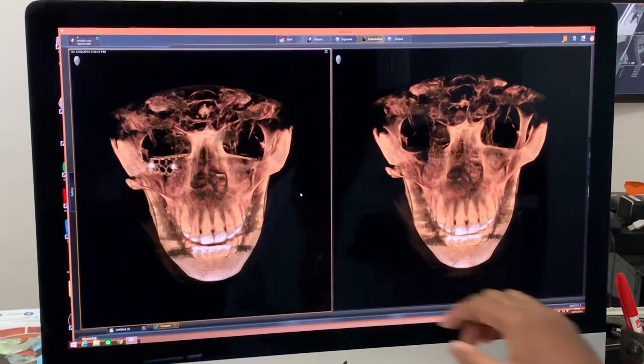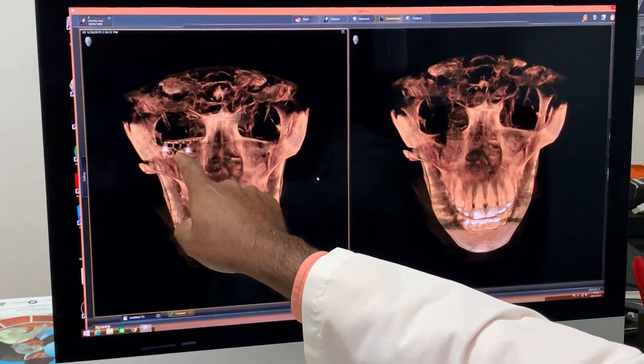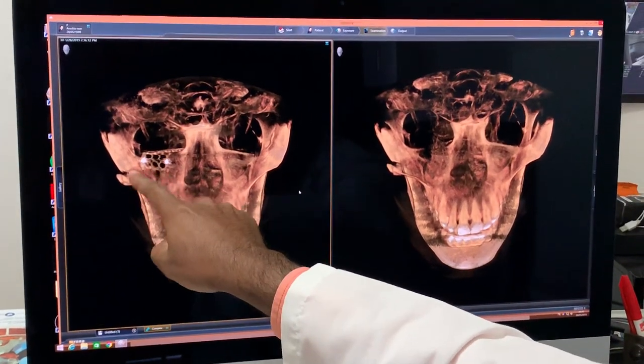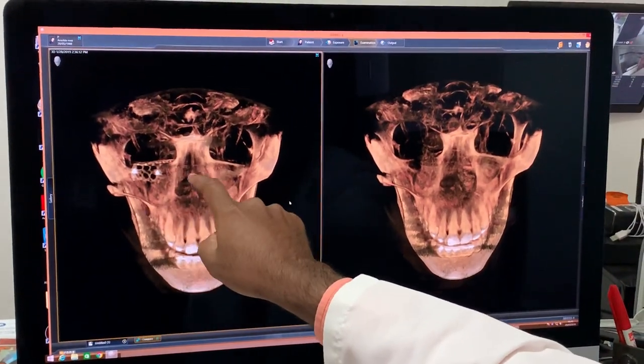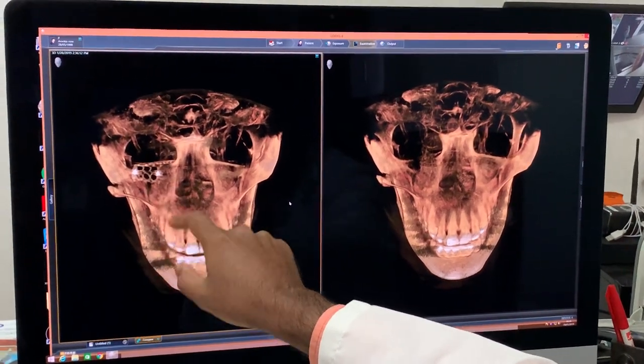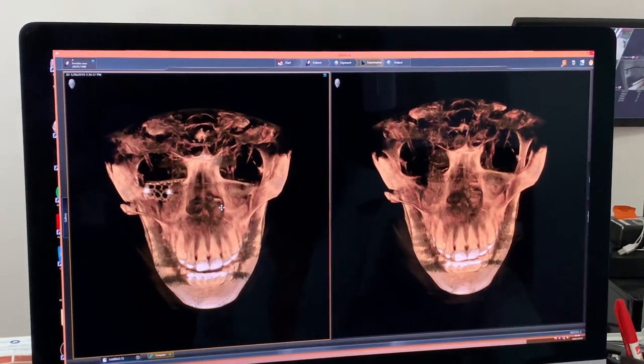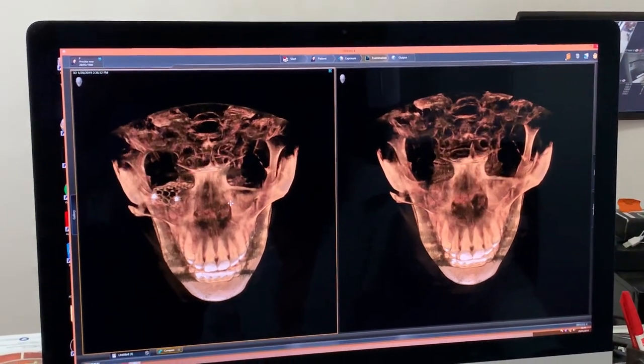I have used a mesh — this is a titanium mesh, just two screws. From here the infraorbital nerve comes out and supplies the maxilla, and I have prevented any nerve damage. So he has good sensation, and the mesh is put in between, and you see this goes all the way inside.